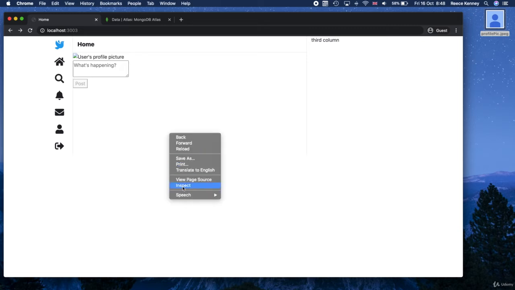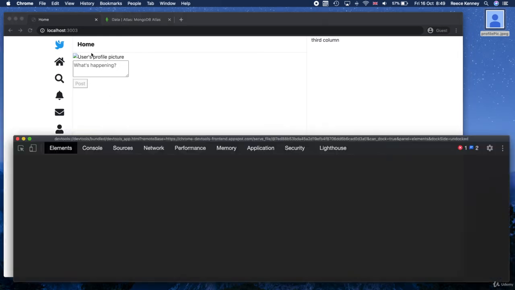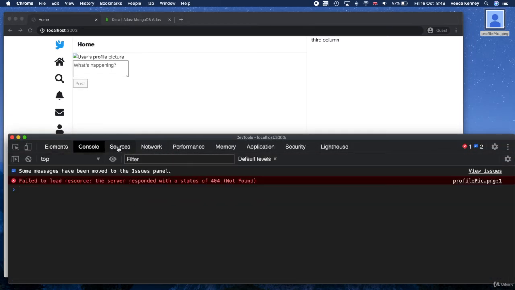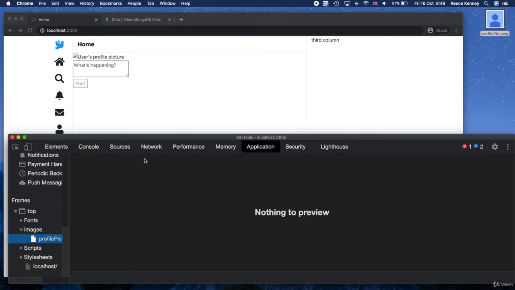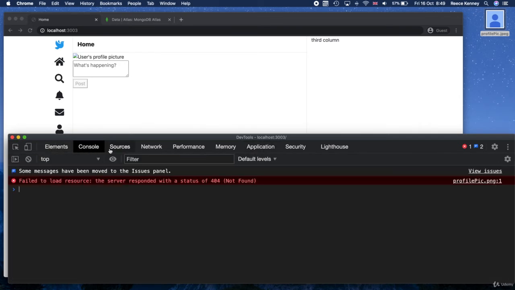Let me just check the console. So this is good for you to see actually how I'm going to debug this, because you might have the same problem. So I've got an issue now where I think it should be loaded, but for some reason it's still not loaded. So what I'm going to do is click inspect, and I've no doubt missed something or just forgotten to do something. So as expected, we're getting a 404. If I go to the console, I've got a link right here. If I hover over it, you'll see the full link to it. So it's saying that the path images profile pic.png doesn't exist.